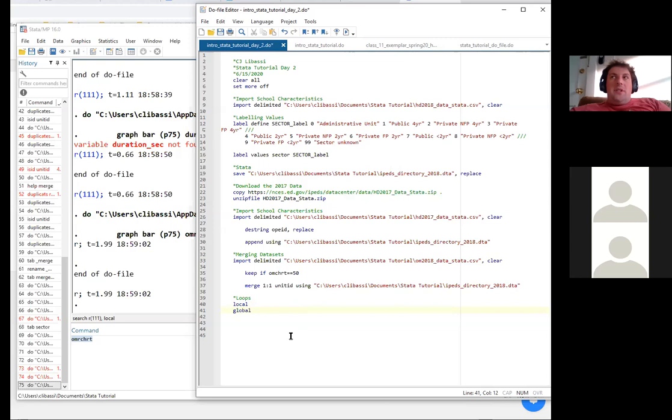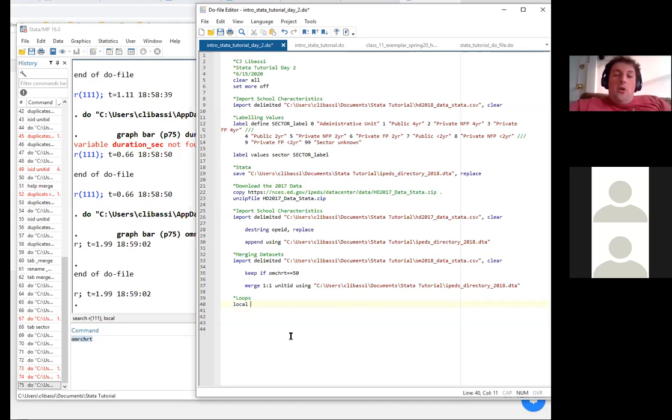It's a way of setting up a scheme in Stata where a set of letters, sometimes letters and numbers, stand in for some other value. So you can use a name or some sort of signifier to stand in for some other value. That's very abstract, so let me just show you.